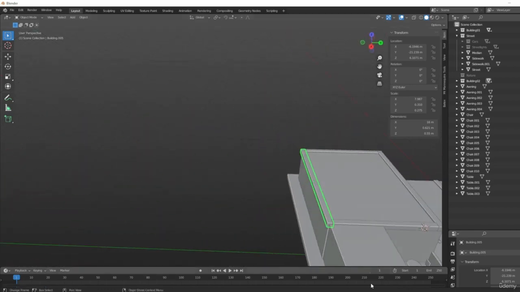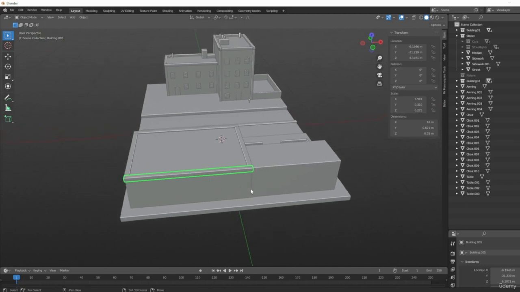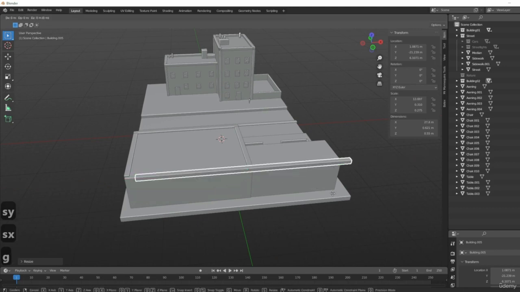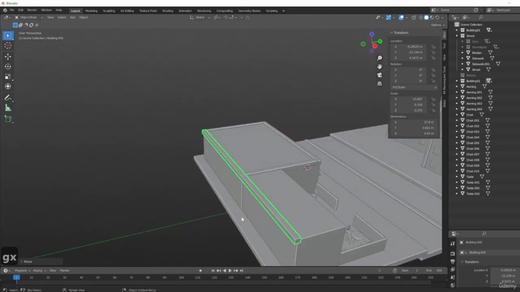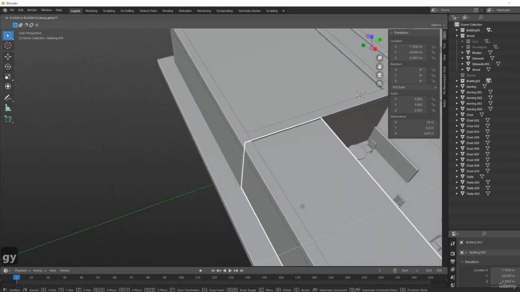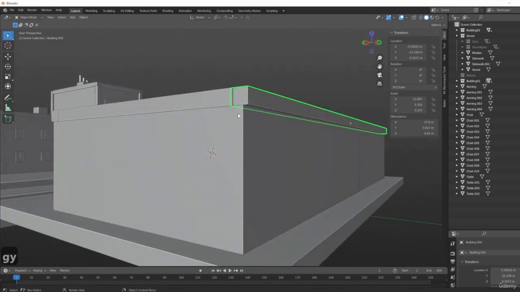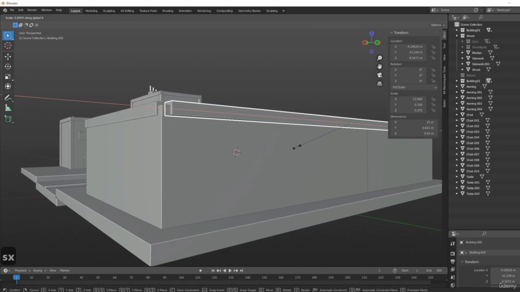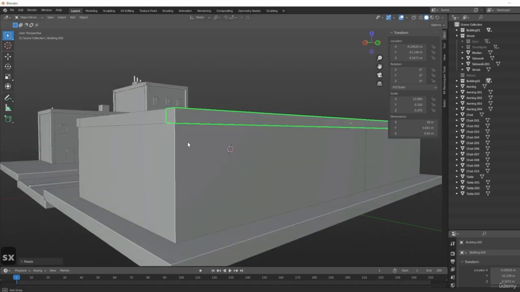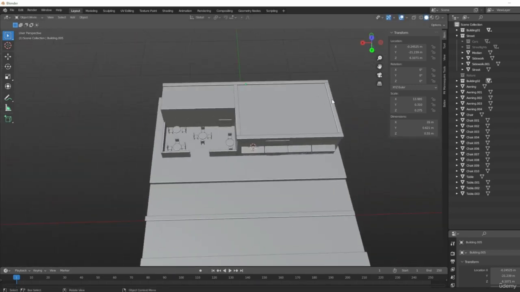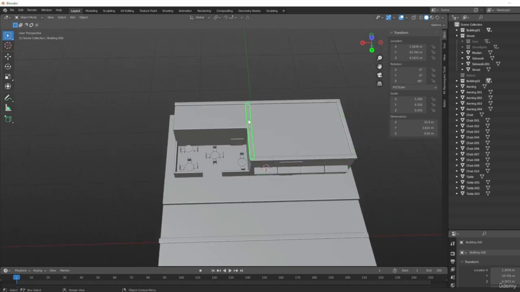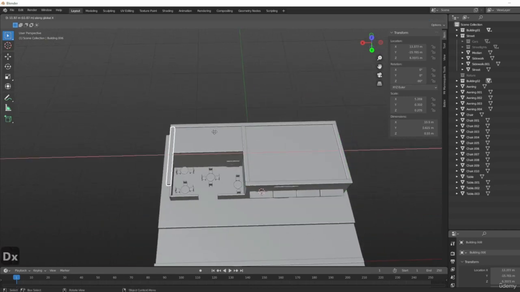And this, since it continues, can even just be one piece. So we can move it over. Oops. Scale on the X, because these line up, or they're supposed to line up. You can see you can take your time with this and get really exact if you choose to. It's just a matter of patience and trial and error.